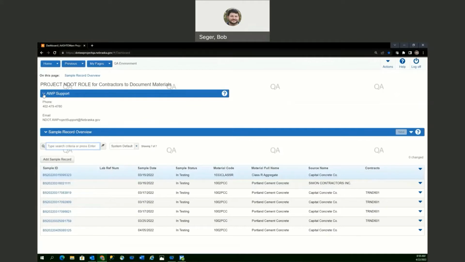Below that is our contact information for AASHTOWare project support, our shared line phone number, as well as our email. Either of these will go to anyone on the AASHTOWare project staff. On the right-hand side, there are global actions, which there's a My Settings and a My Outbox. These don't have much functionality, so they can be ignored. And to the right of that is the log out and return to the log on page. This will log you out once you're done using AASHTOWare project.